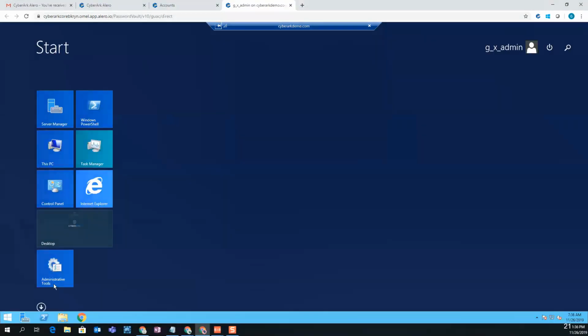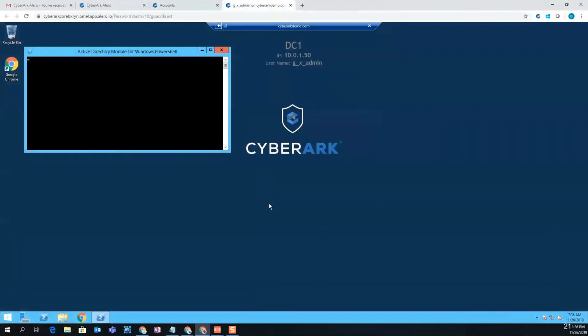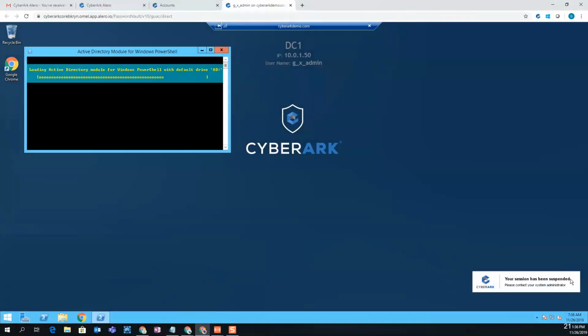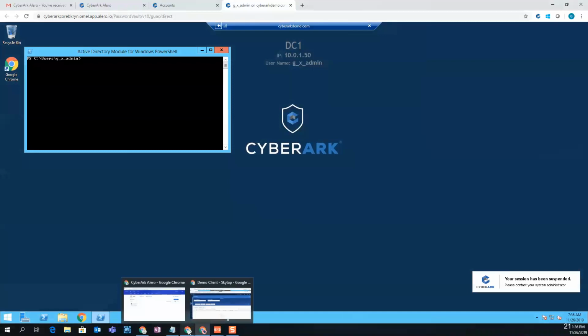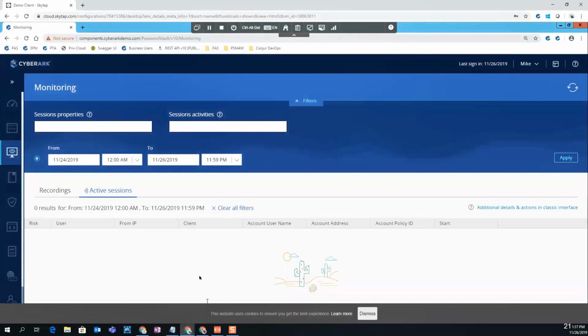You can define the least privilege approach here. If the third-party vendor is doing something bad, something which was not trusted, like changing something in the registry or opening Windows PowerShell, you see that the session is now suspended. So I cannot close the window. I cannot do a thing, basically. Yeah, the session is suspended.